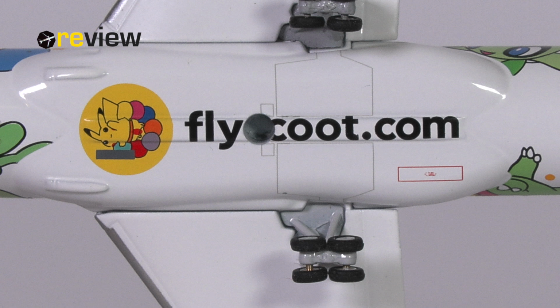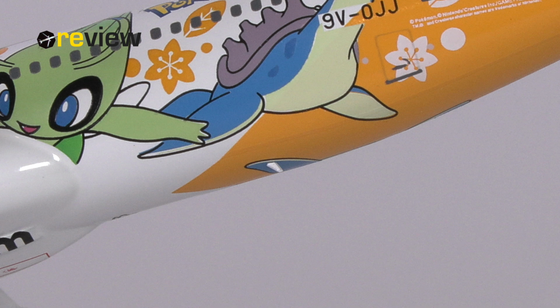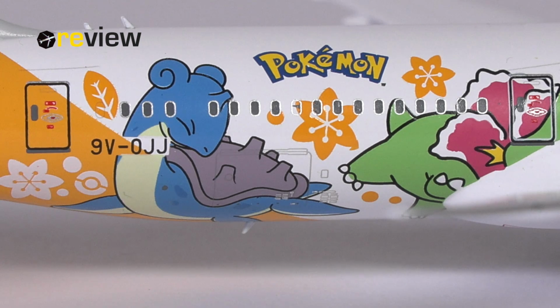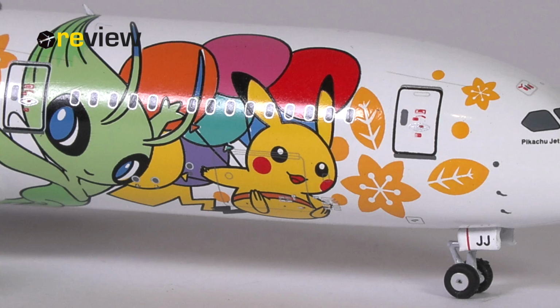Of course, I know that there are more Scale 400 models that are displayed on a stand, but I mean, if you don't deliver it with the aircraft model, for me, it's a silly decision. What isn't silly, however, is that we can find yet another physical antenna. And then last but not least, we do also have the doors to the cargo compartments printed on here at the back of the aircraft and here at the front of the aircraft.